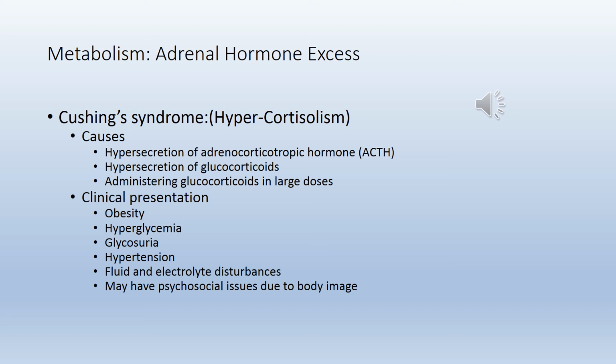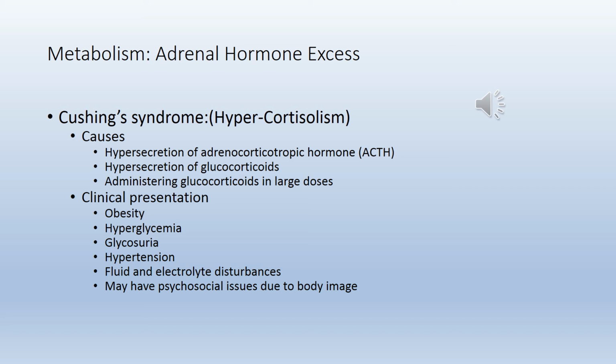However, overproduction of endogenous corticosteroids may be caused by several mechanisms, including a tumor of the pituitary gland that produces adrenocorticotropic hormone and stimulates the adrenal cortex to increase its hormone secretion despite production of adequate amounts. Primary hyperplasia of the adrenal glands in the absence of a pituitary tumor is less common. Another less common cause of Cushing's syndrome is the ectopic production of adrenocorticotropic hormone by malignancies. Regardless of the cause, the normal feedback mechanisms that control the function of the adrenal cortex become ineffective, and the usual diurnal pattern of cortisol is lost.